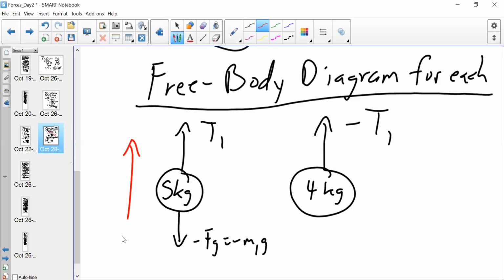So the acceleration of the system is going to be going up and down, up from the left and down to the right. All vectors moving in the same direction as the acceleration are going to be positive vectors, and all those moving against it, in this case, will be negative. Not only that, but intuitively, we know that the force of gravity, which is a vector, points down, so that's going to be negative in that sense as well. But in the context of this problem, it's going to be negative with respect to the acceleration of the system.